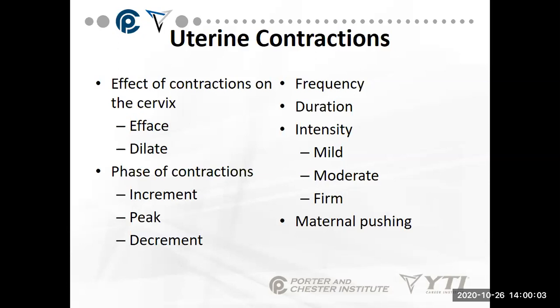So the combined powers of the uterine contractions and voluntary maternal pushing in stage 2 of labor propel the fetus down through the pelvis. Most women feel a strong urge to push or bear down when the cervix is dilated and the fetus begins to descend. However, factors such as maternal exhaustion, or sometimes epidural analgesia, which we're going to learn about in chapter 7, may reduce or eliminate the natural urge to actually push.